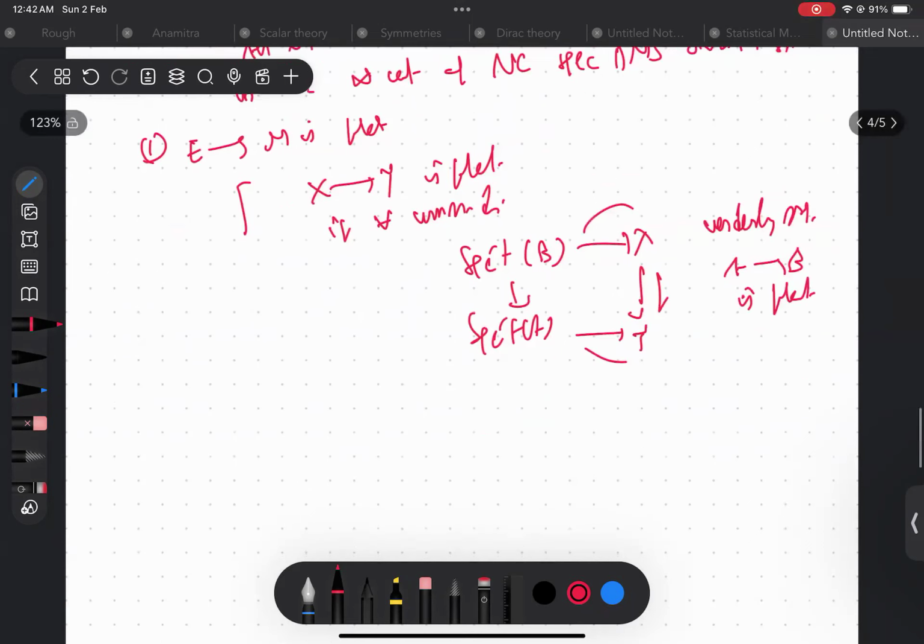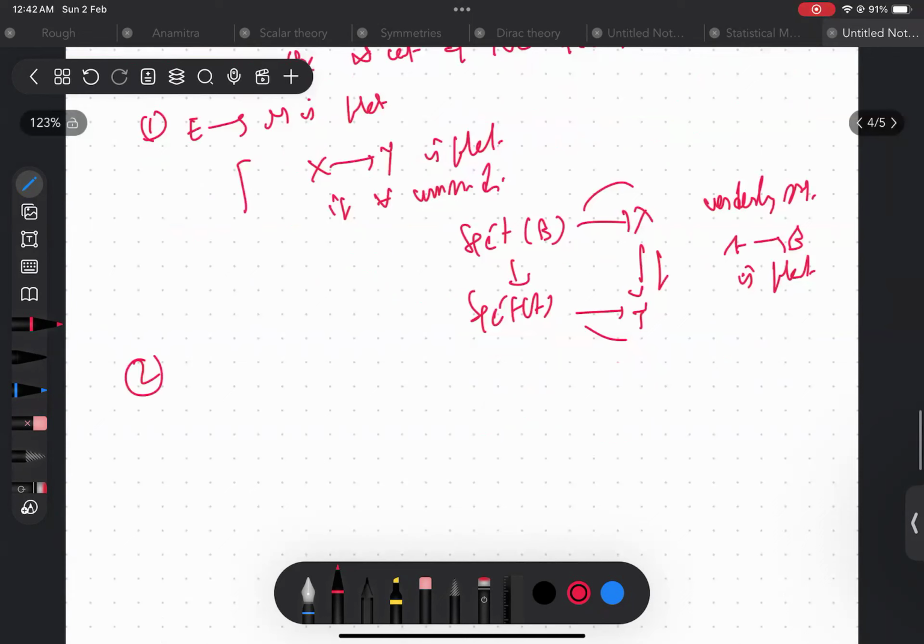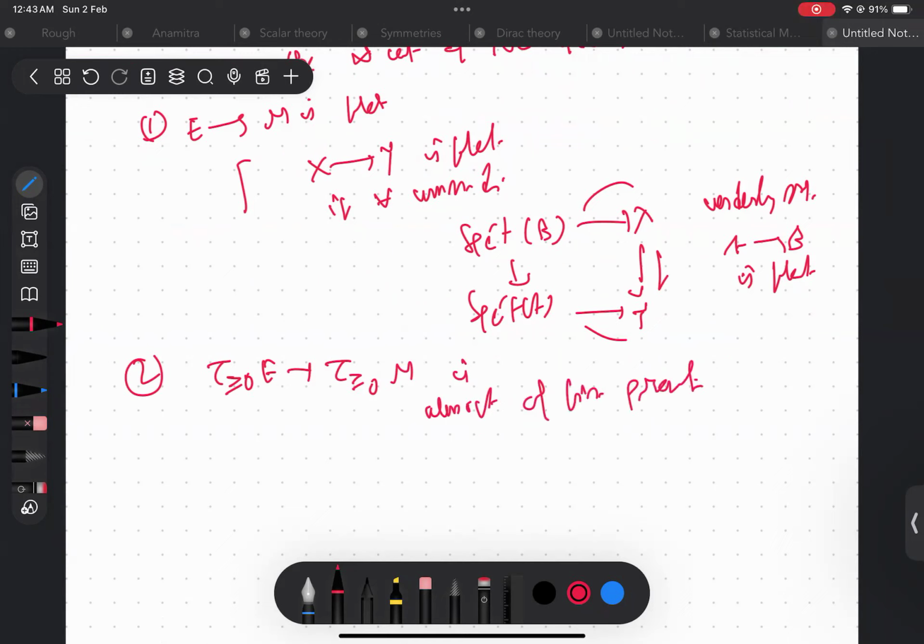So that is basically what this notion means. And this doesn't seem to be a very good definition, as you'll see. I mean, not easy to think about, but I'll say something in a moment. This is almost of finite presentation, which we define as proper.